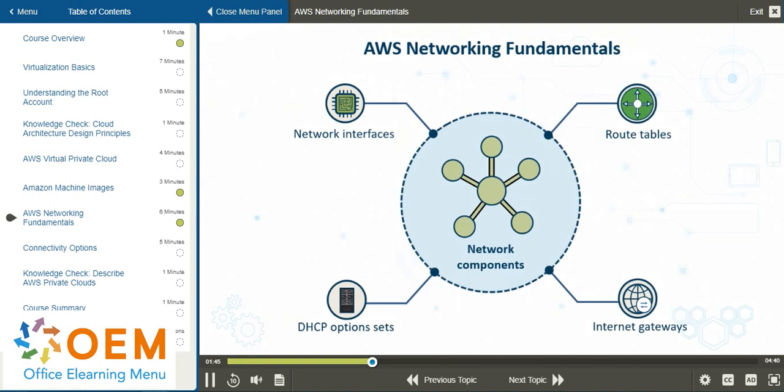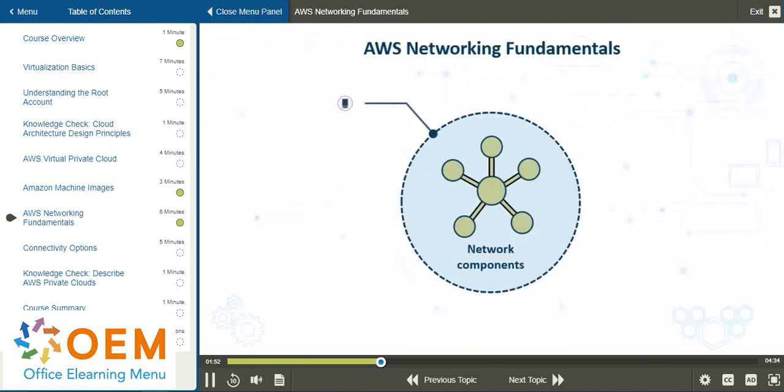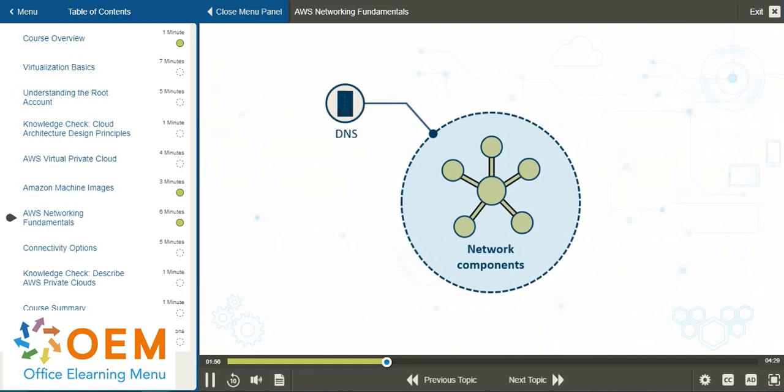Internet gateways are the ways that you get out to the internet from your VPCs. DNS, of course, domain naming service. What you're most likely going to do is take advantage of AWS's Route 53 managed DNS service. But you don't have to. You can deploy your own DNS servers in your own public subnet, or you could use your own on-site DNS servers at your office, or you could use your service provider's DNS servers.